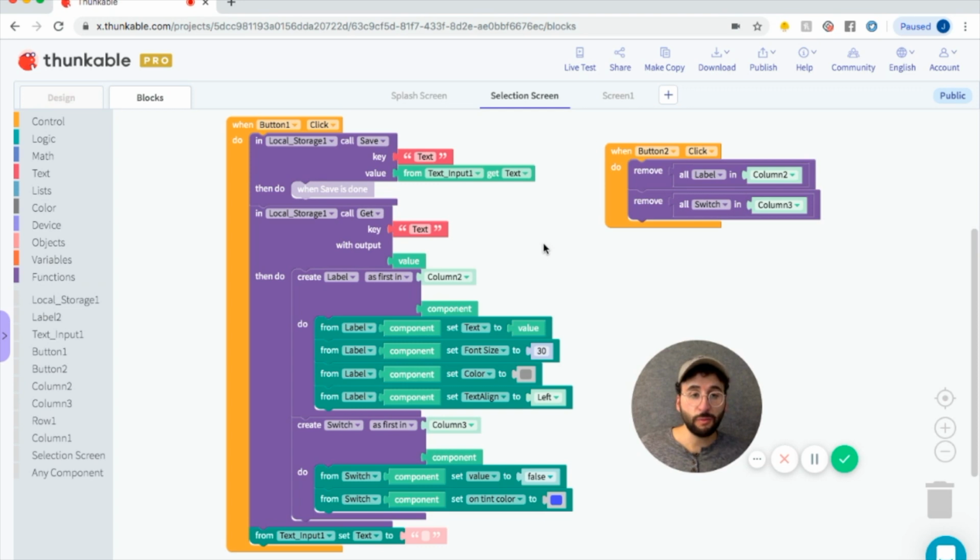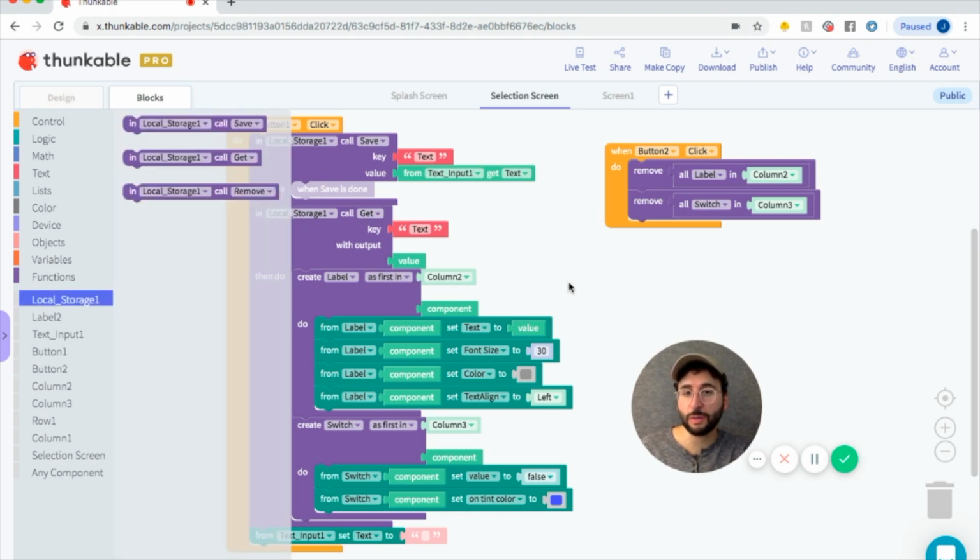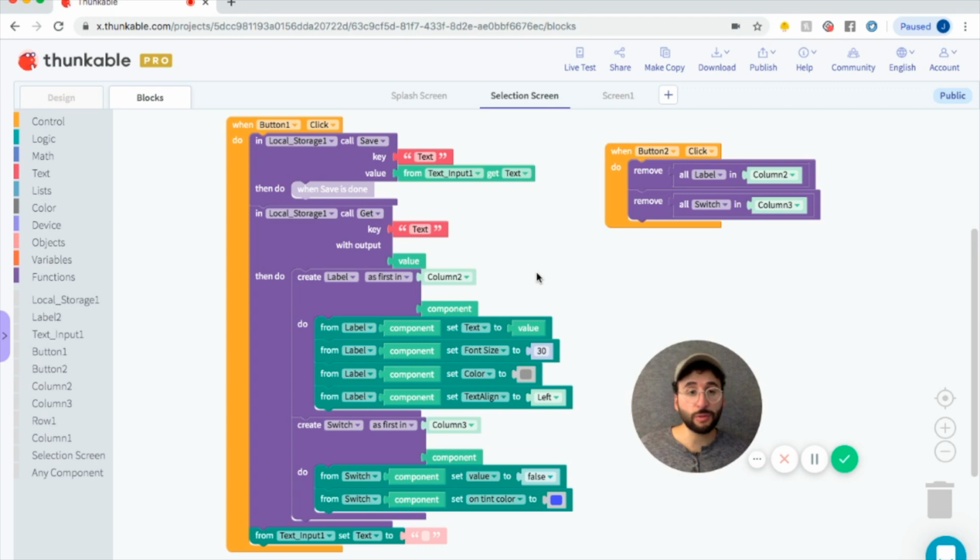Awesome. Next, we have stored the information. Now we want to access it. So next, I got the local storage call get block, which again is right over here in local storage. And it's saying, hey, which door do you want to open? What key do you want to use? I just said, hey, we want to get whatever information we stored under the key that was called text. So I copy and pasted this block and dropped it in right here. So now we've stored the information and now we're calling it back.